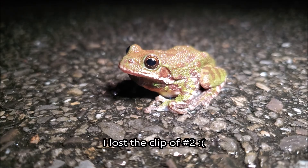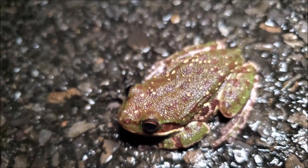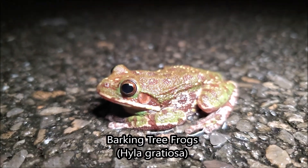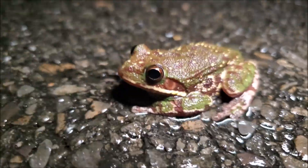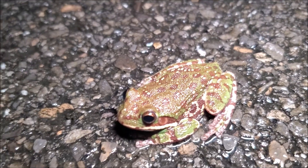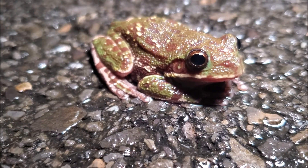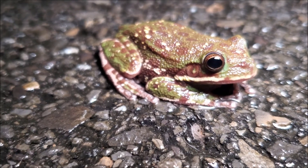Right here we have barking tree frog number three for the night, and right here we have barking tree frog number four. If you look at this one it has a slightly different pattern — some nice white spots going on on the back. Really nice ones here, still not any really big ones like what I'm hoping for, but they are out tonight. Honestly wouldn't surprise me if they were breeding. For them to be moving in numbers like this it kind of suggests that something is going on. These are warmer weather frogs — you really don't see them start getting active until late April or early May, which is exactly where we are right now. Really showing the transition into summer that's going on here in Georgia.